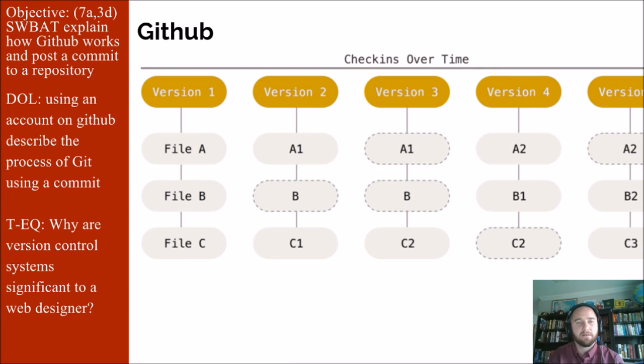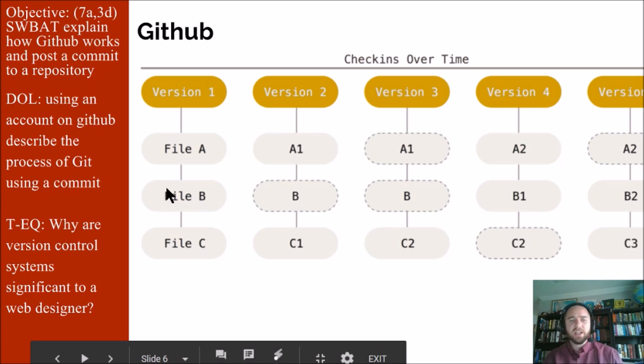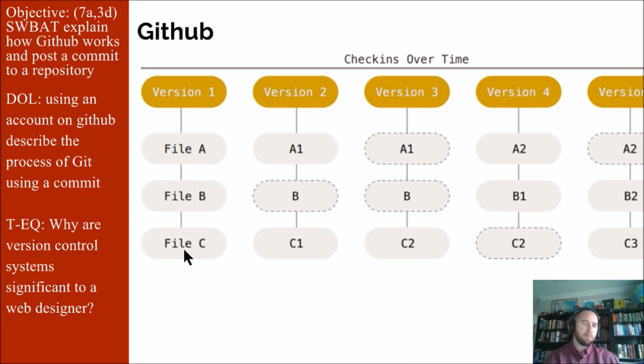So let's say you have a version. Okay, let's go with the video game idea first. So you're making a game, and in file A you have the sounds, all the sounds that the game will have, the music, the sound effects. File B, let's say that's the images you're using, and then file C could be like the physics of the game. When you push forward, what does the movement look like? If you fall down a hole, what does that look like? So here's our 3 files for our basic game.